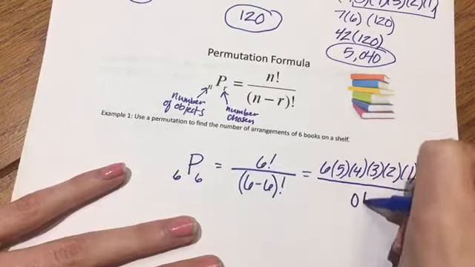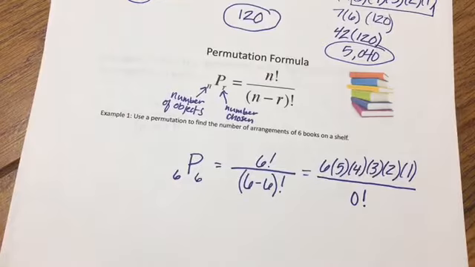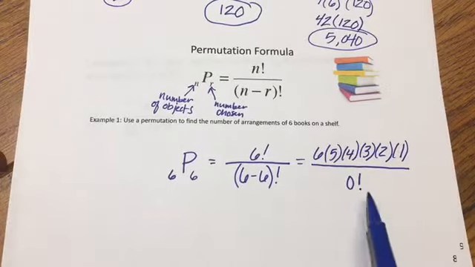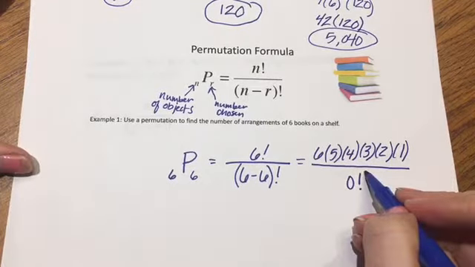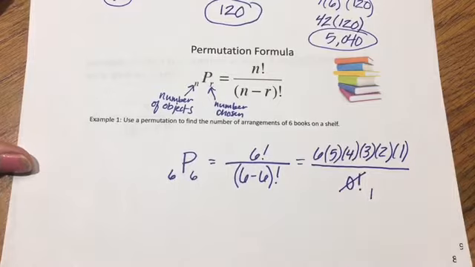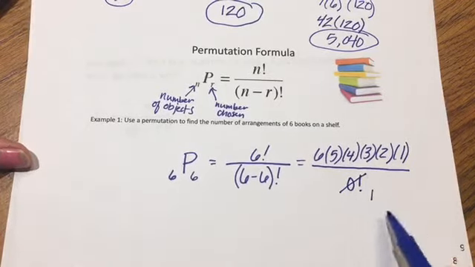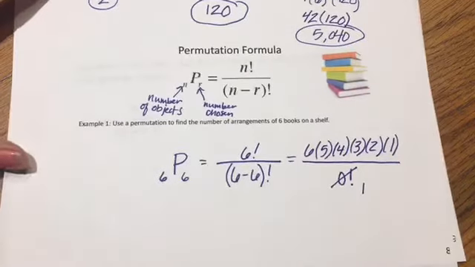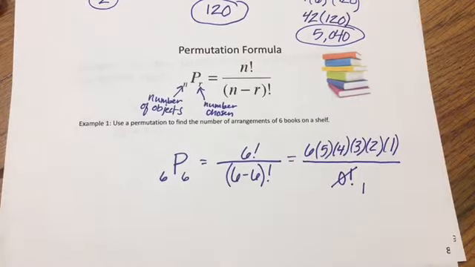0. Now, this is really important. 0 factorial. Most students say, well, that must be 0. And that is not the case. 0 factorial, this is just one thing that we have to memorize. 0 factorial is 1. So if you have 0 factorial, you can change it to just 1. So when your denominator is 1, will that really do anything here? Could we just eliminate the denominator, right? It's still there, but we don't necessarily have to show it.